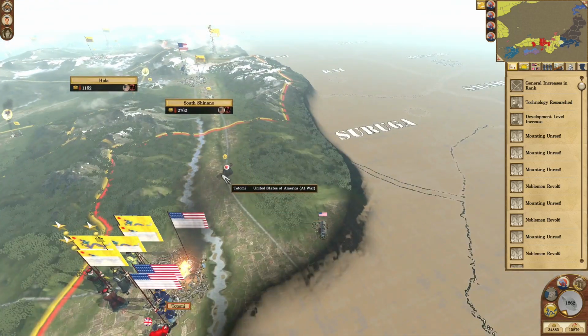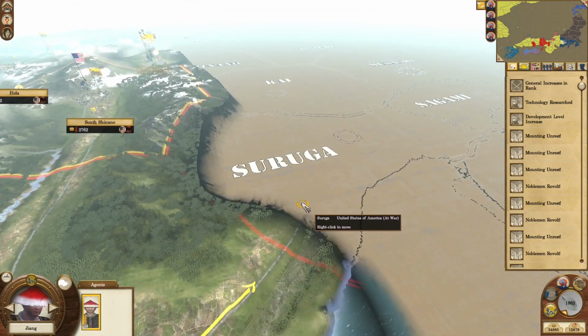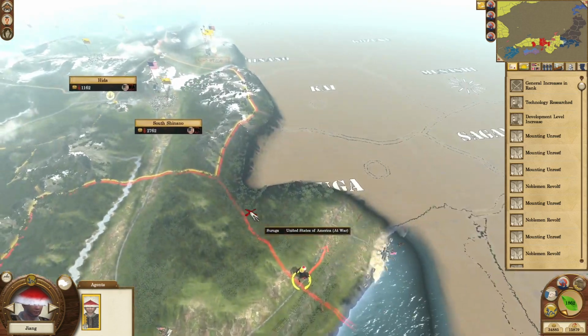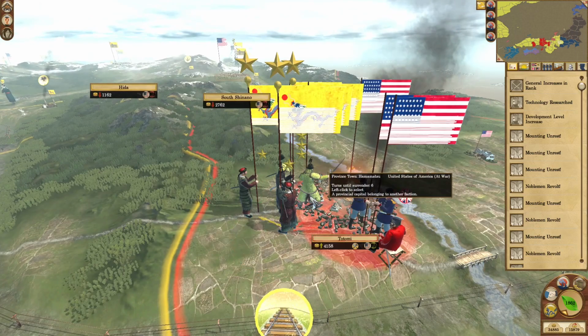The Americans still have a lot of forces, as you can see in Shimoda. And so yes, that's that. And this agent is going to be scouting to see if the Americans have any more armies in the field. Which it doesn't appear to be. At least not in reinforcement range.